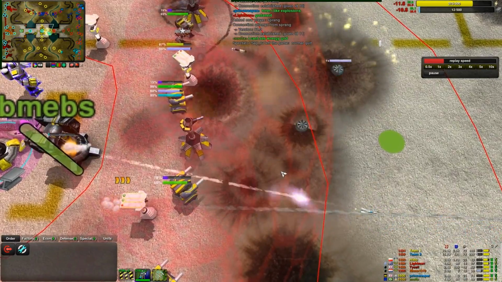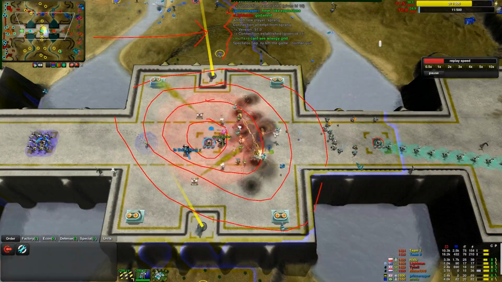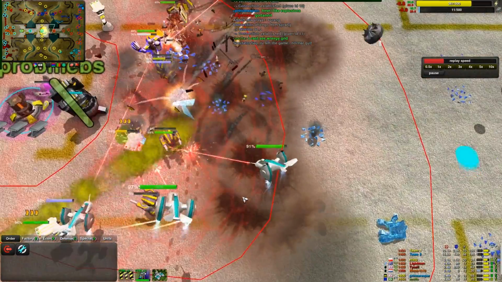Actually, is it attacking the shields? Is it actually? I'm not sure what it's actually doing damage to. But anyway, it seems to be falling on the ground first. Although maybe not, it's kind of hard to tell.